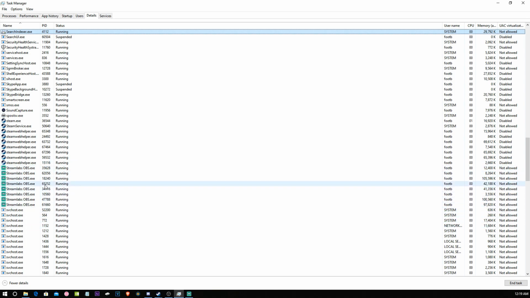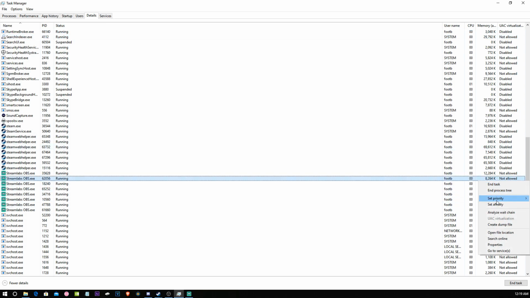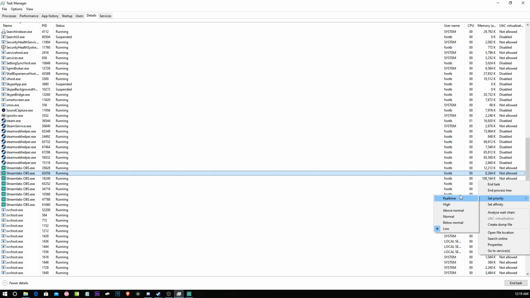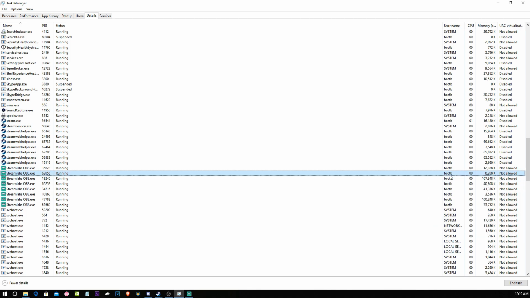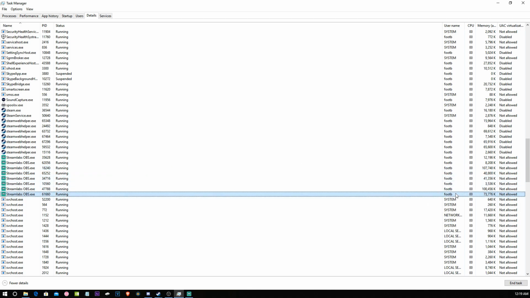You're going to want to go to the ones that are taking up the most processing power, or the top 3. So this one, this one, and this one. You're going to right click on them and click Set Priority. Just put this above normal or high. Don't click real time though. That is very unnecessary and it could cause problems on your system. So just click on this one, and this one, and just make them all high priority. I'm not going to do that though because I'm not going to start streaming right now.